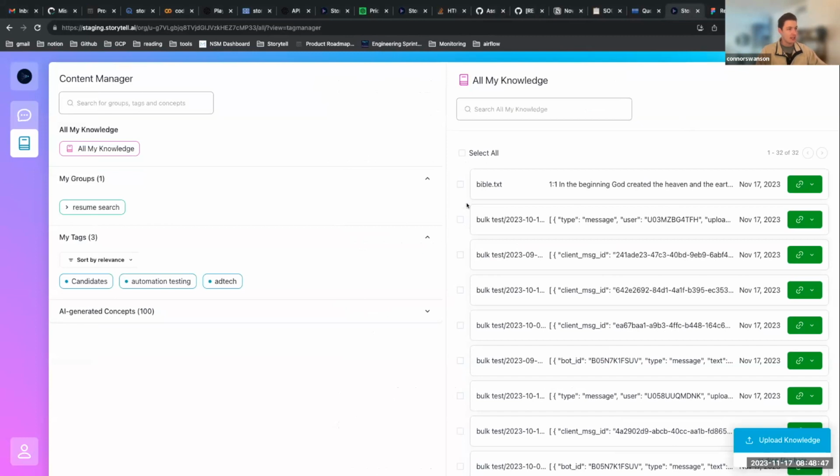Before I start, what I'm going to do is upload a bulk zip file of about 20 different files. Then I will also upload just one very large file, the Bible in a text file. What we're going to see is it's going to process very quickly. Really what it's doing is passing these files to a task queue on the back end that does the actual processing of the reports, so we can immediately return to the user. They can see the files are uploading, and in the background, all of the actual processing happens.